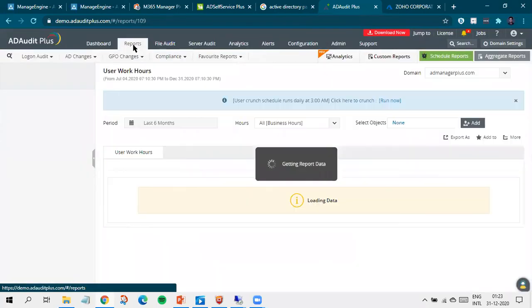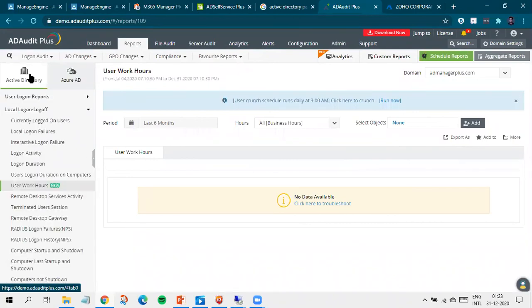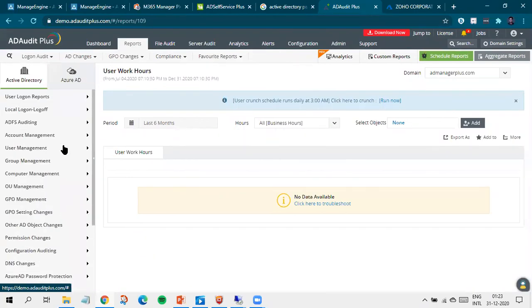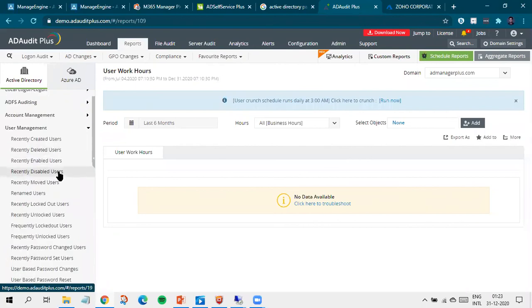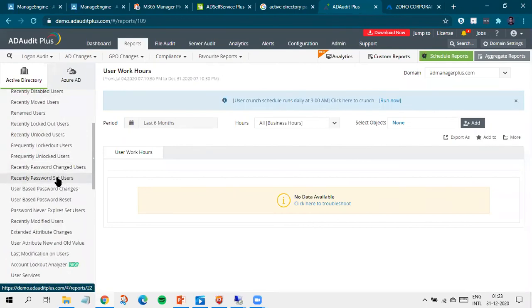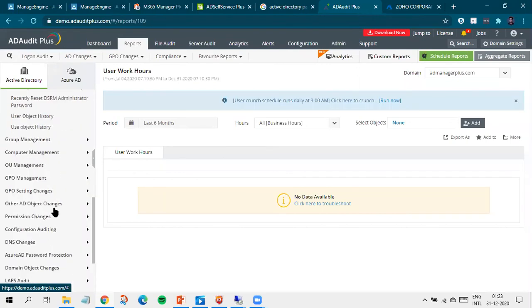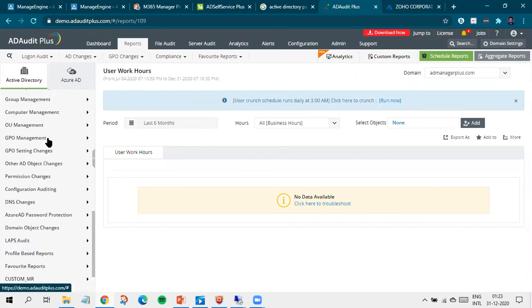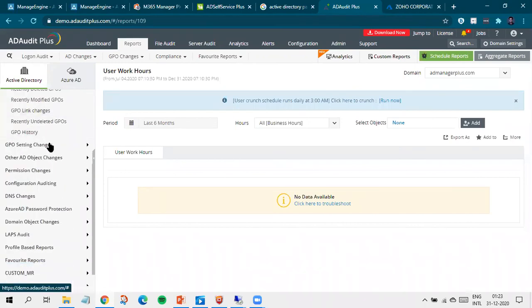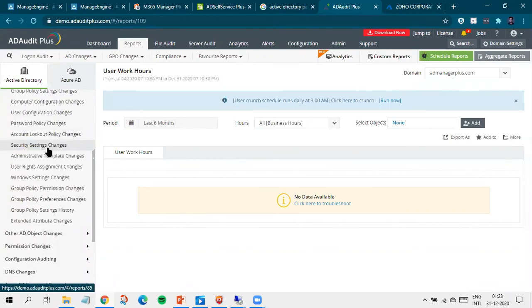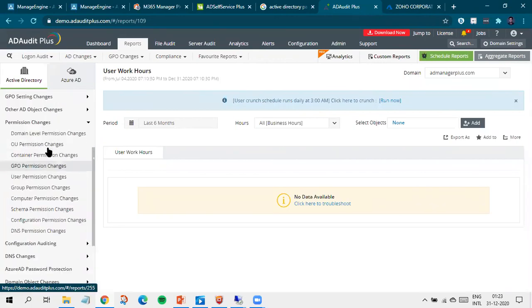So these Active Directory reports that you see right here will audit your Active Directory infrastructure in real time, right? It audits your user objects. So for example, when users' passwords are reset, when flags are set, like the password never expires flag is set on a user account. When there are attribute changes based on groups, computers, or OUs, when there are group policy objects created or deleted or modified, when there are group policy settings that were enabled or disabled, when there are permission changes, explicit ACE or ACL permission changes on your OUs, on your users, or on your domain, all of those changes will be recorded right here.